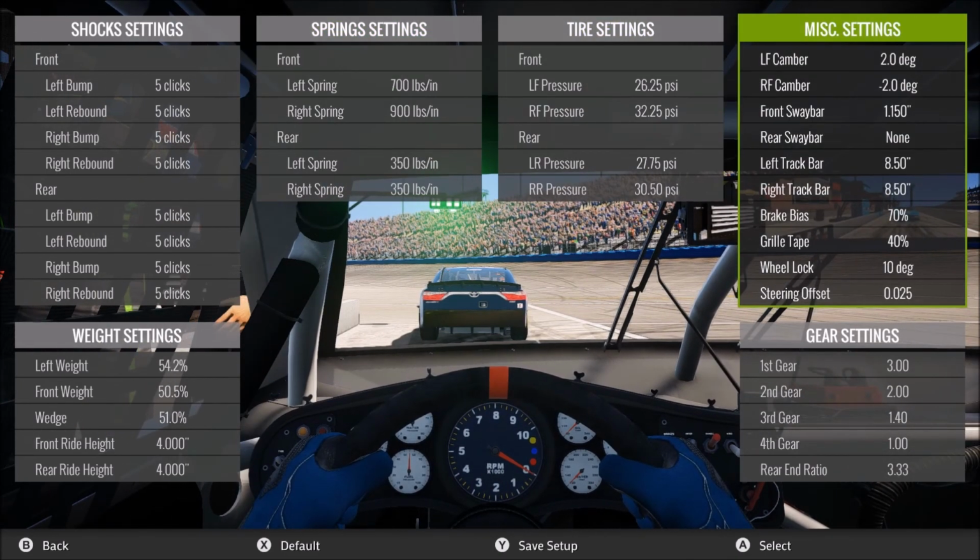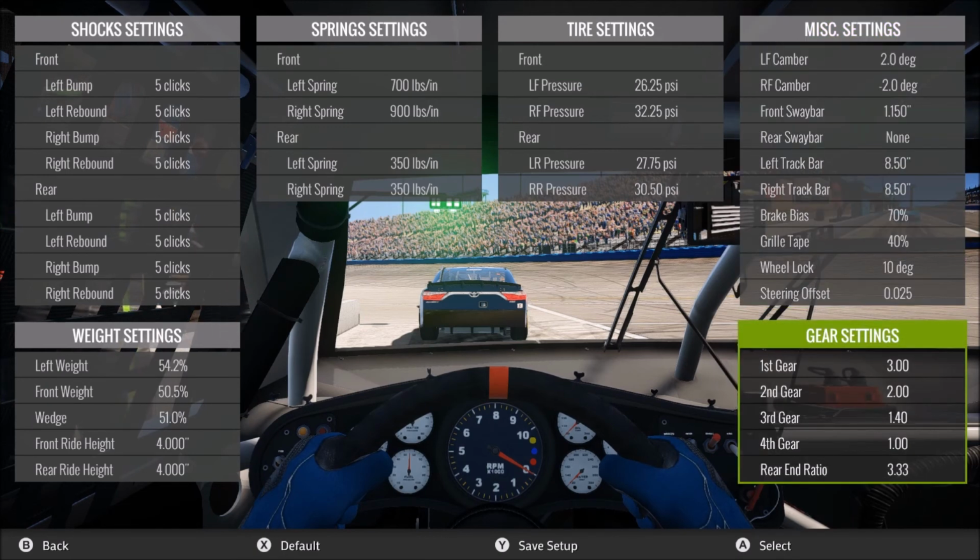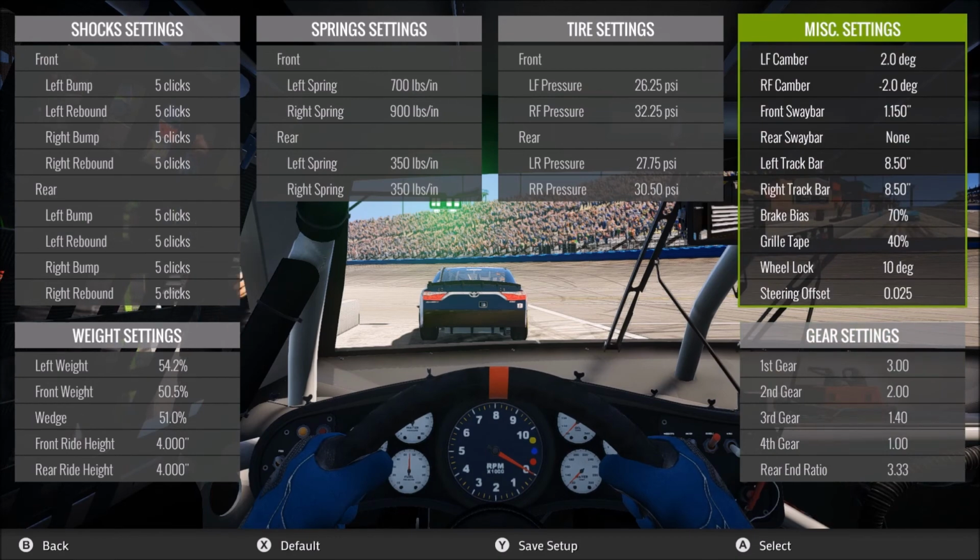Tire settings, I didn't really mess with those a whole lot either. Miscellaneous settings look identical to what we had last time, with the exception maybe of brake bias and some grill tape, things like that I'm not particularly worried about. We're not going to be braking here, so I'm not terribly worried about the brake bias. And then the gear settings, again, this is going to be dependent on the track, so I expect that to change quite a bit as the year goes on. So that's our setup. Let's see how we do in the race.